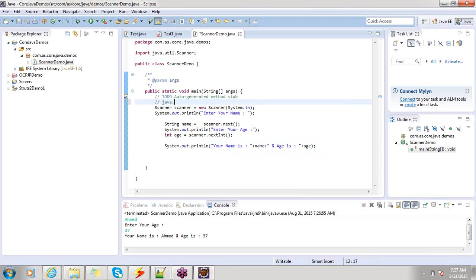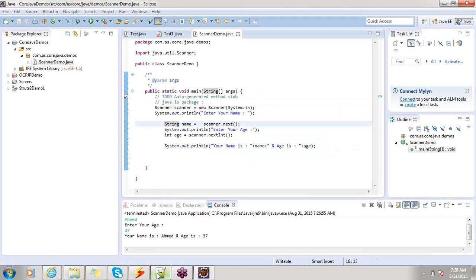It is in the java.io package, where we can read data from the keyboard or from a file, and write data onto the console or onto a file. We will explore that soon. As of now, Scanner is used to take input from the keyboard, and I have displayed one example here.